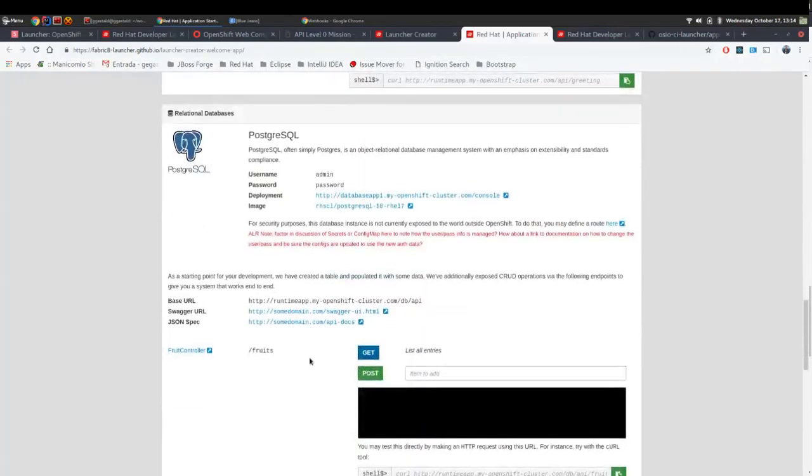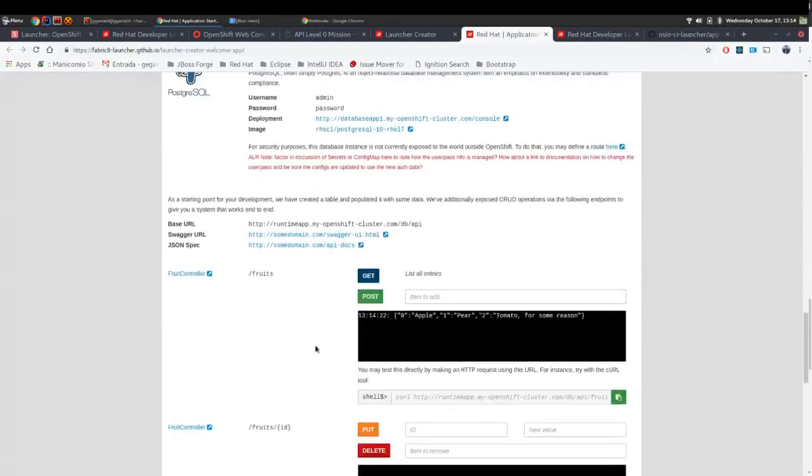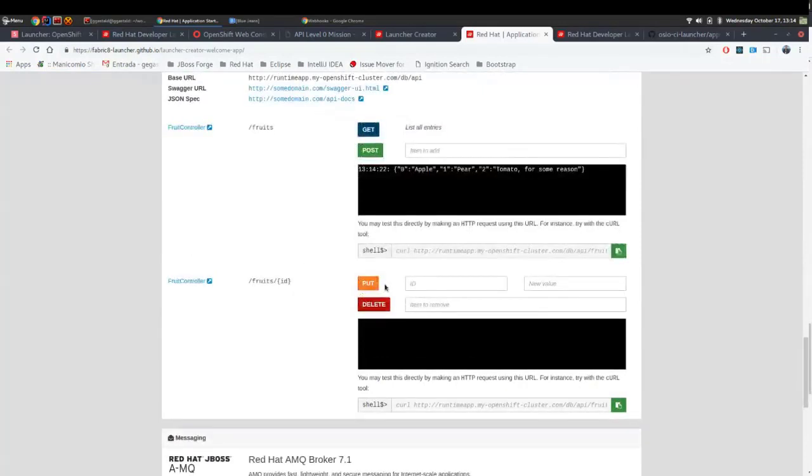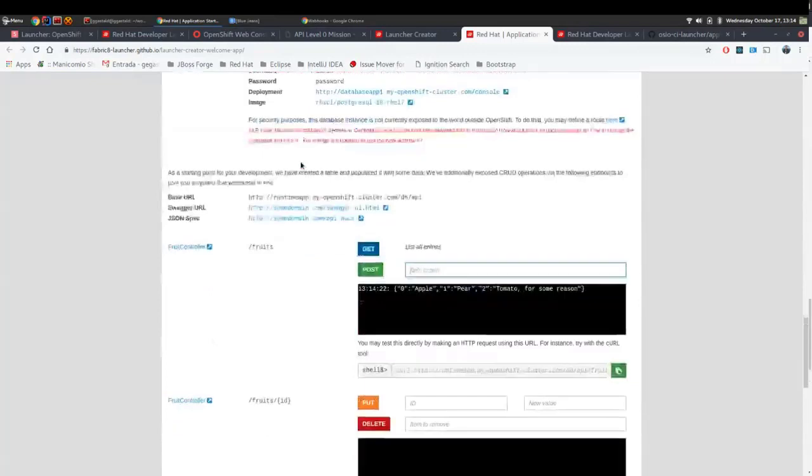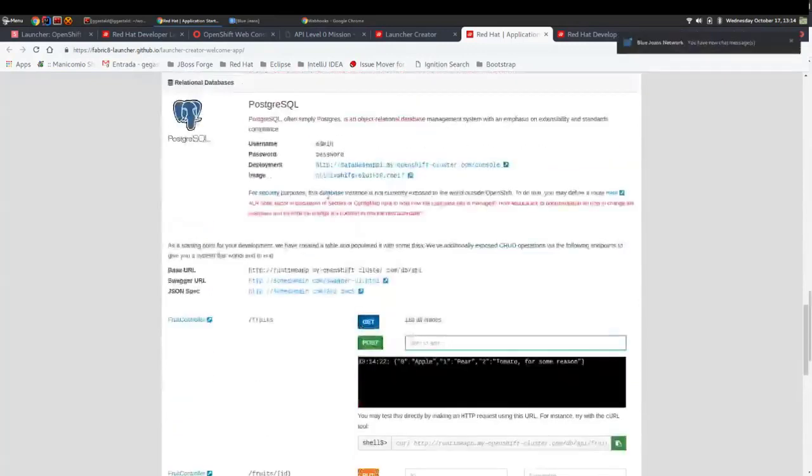Also, as I have chosen the relational database, I can perform a get and a post on an exposed endpoint, and maybe add a new entity or delete an entity. So this is a fully functional UI for the application that you have just generated.